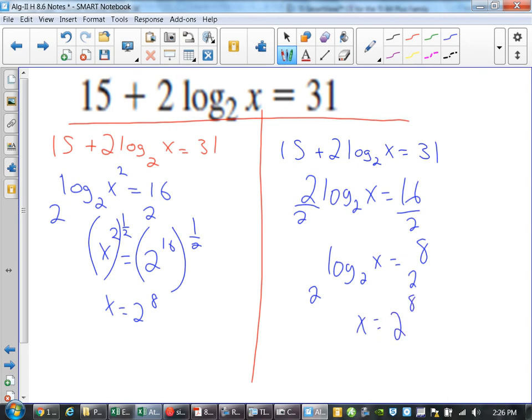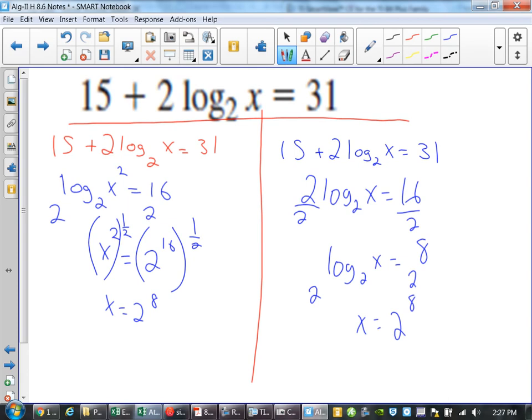Either way works. If you condense something with an exponent and then take the square root or raise it to the 1/2 power, you're going to get the same result as if you just divide by 2. So you don't necessarily need to condense to an exponent to make some of these work. A lot of just the pure order of operations, thinking of it as 2 times the logarithm and working your way backwards, is still going to work just the same. Yes, ma'am?